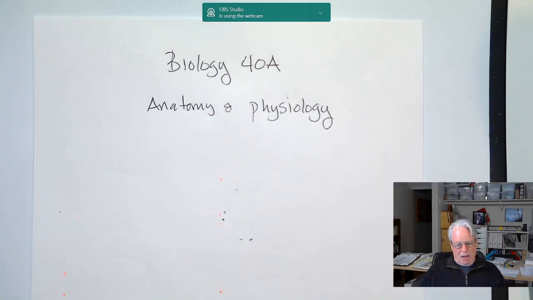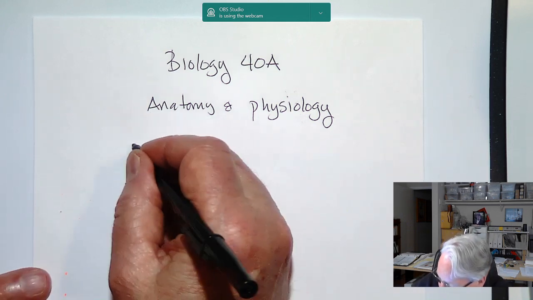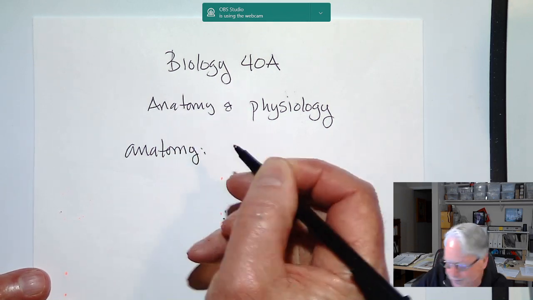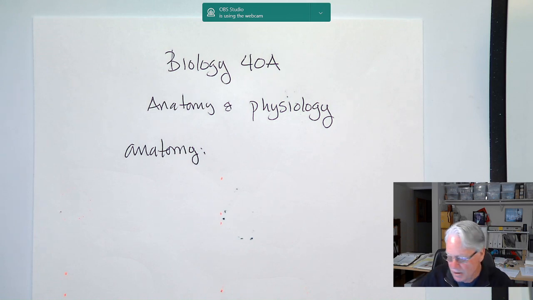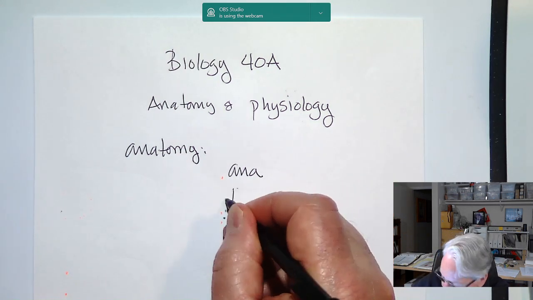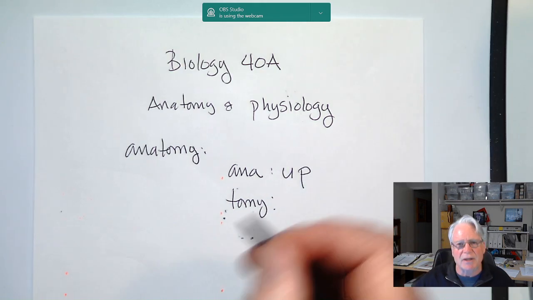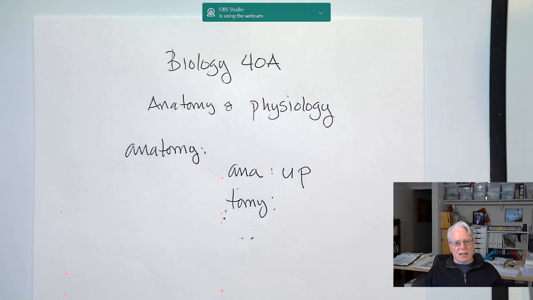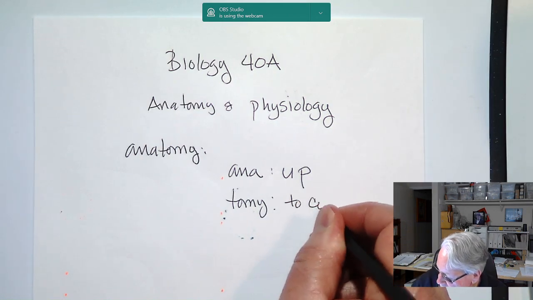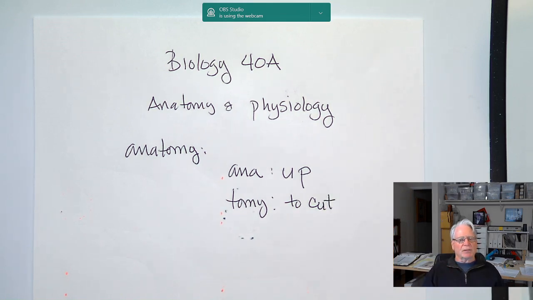Human anatomy and physiology. So, if we're studying anatomy and physiology, we should probably understand those 2 terms. What does anatomy really mean, and what does physiology really mean? I would guess that at this point you have some idea, but let's begin with the breaking down of the word itself. So if we look at anatomy, this is actually composed of 2 parts. The root, I believe it's Latin, is "tome," and this means to cut. So to cut up, that is the literal meaning of this word.